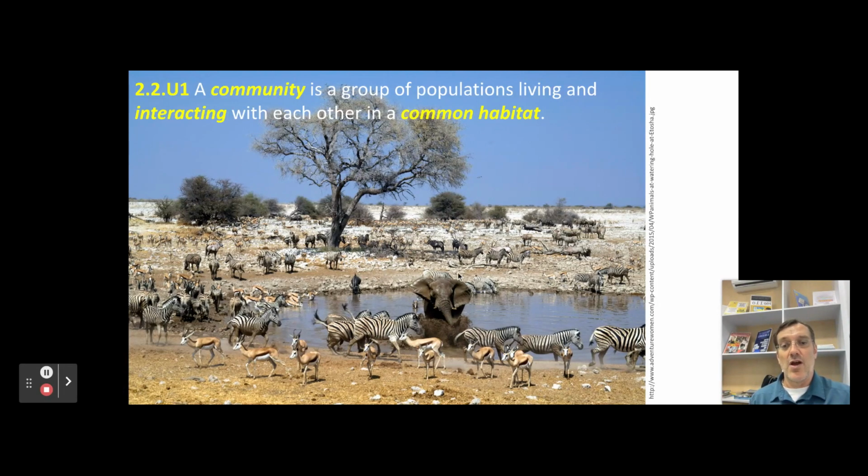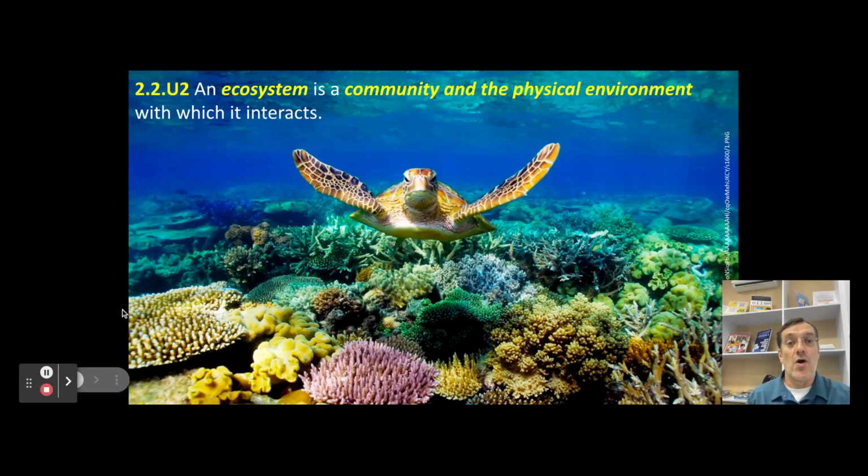We also have all of these organisms interacting with populations of these different shrub and tree species. So we have plant communities and animal communities in this picture. Altogether, those communities of living organisms interacting with the physical environment that they occupy is how we define an ecosystem.